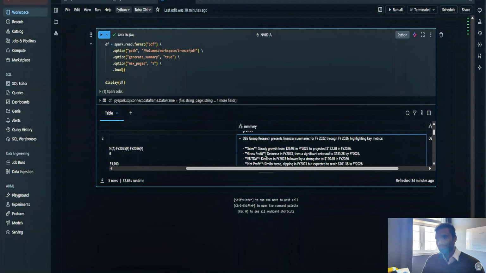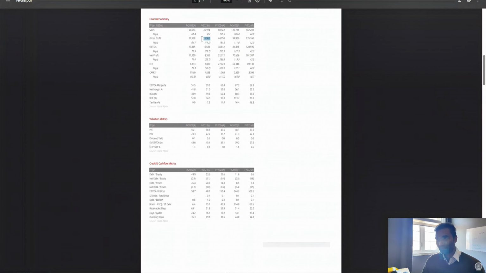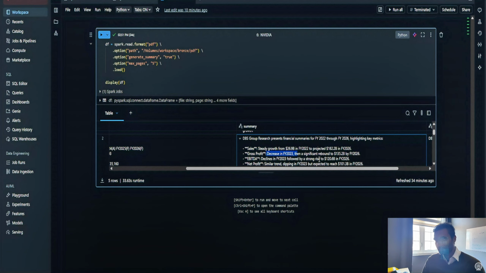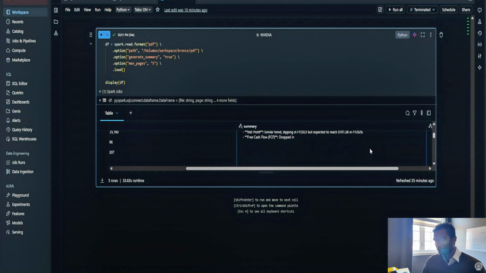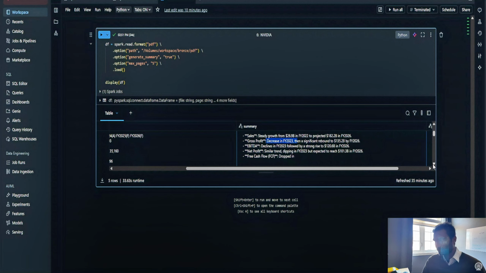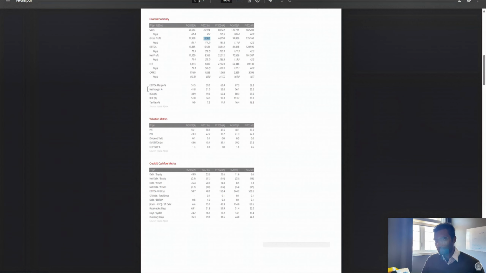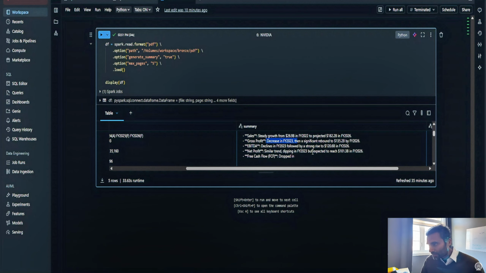It precisely pointed out the decrease in FY 2023, and then a significant rebound to 135.2 billion. So that is so good, it gave the correct data points. EBITDA declines in FY 2023, followed by a strong rise in FY 2026. So EBITDA decrease, yeah, that's correct.